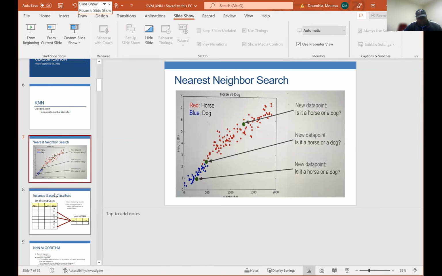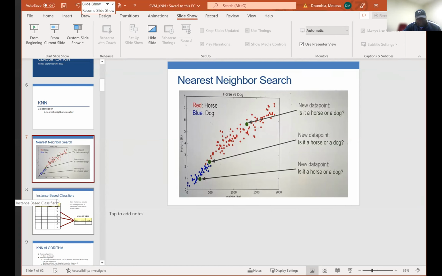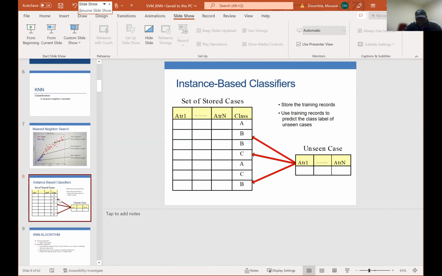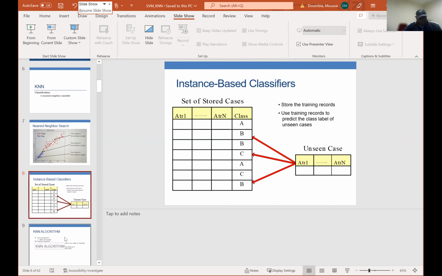So this technique, K nearest neighbors, is very simple. What it does is store all the data in memory, so that once a new data point comes in, based on what it has in memory, it classifies that point using the distance, for example Euclidean distance.